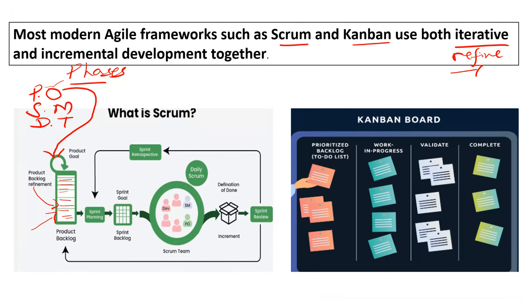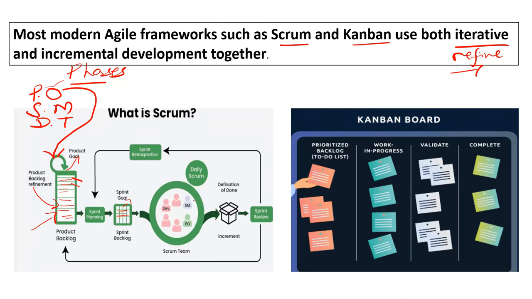Then when all the requirements are here, the second ceremony is sprint planning. Here they have to decide, because we cannot start all the requirements right away. Suppose in construction, first is the foundation, we need the cement work or whatever. We say okay, items 1 and 2 we will complete in the first sprint goal, so we will start here, right? This is the sprint goal. When we complete all these requirements, it is the product goal, but when we complete these two, it is called the sprint goal.